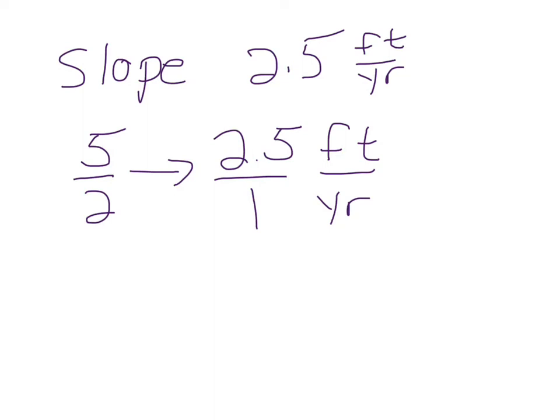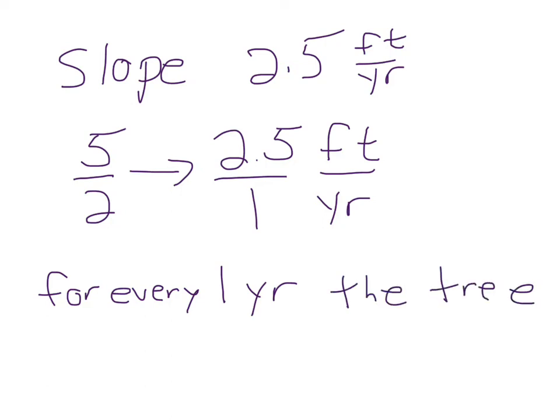Now, 2.5 feet per year. I think I just figured out what's called the growth rate of this tree. So I could write this as, for every year that goes by, for every 1 year, the tree should grow 2.5 feet. That's what the slope actually tells us. And the fact that this thing has a value that sounds like that, for every year the tree will grow 2.5 feet, allows us to determine what this value actually is. And again, that's going to go a long way for us in our general equation.